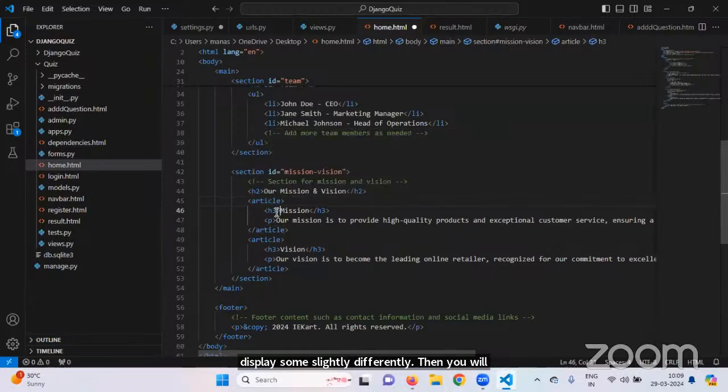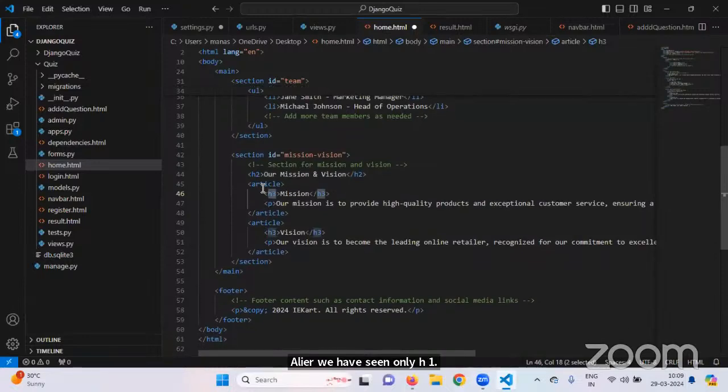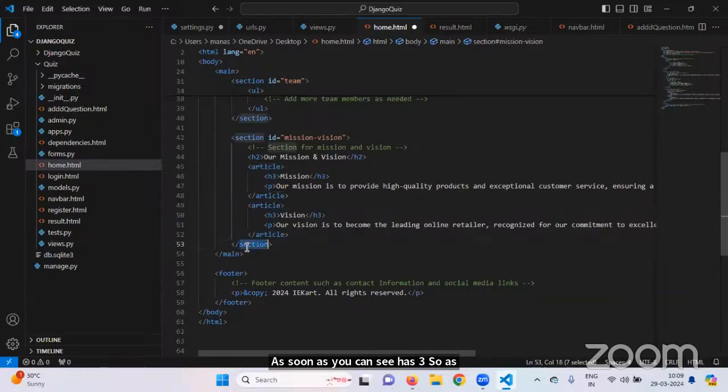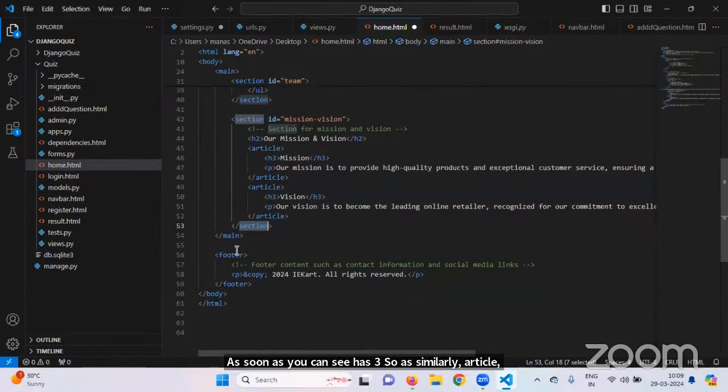And you can notice here you are even coming across an H3. Earlier we have seen only H1, H2. Now you can see the H3 heading tag also. Similarly, the article tag has opening and closing. And each section tag is also closed, and the footer and this.